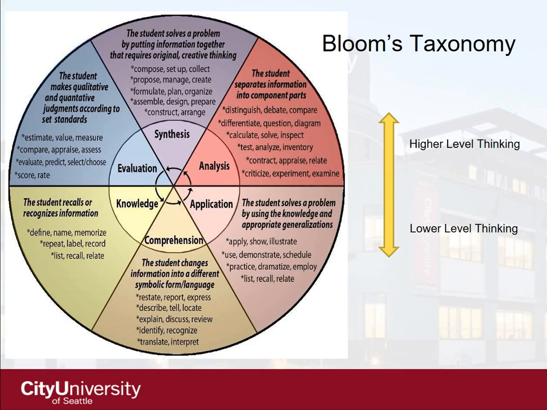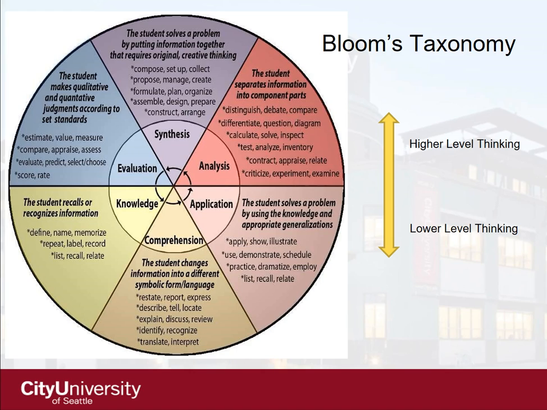So you go from knowledge, let's say, on the left side, you start with knowledge. Can you recall the facts? Can you recall the 10 best so-and-so, the top movie of the century, for example? Name 5 of the greatest rock and roll artists of all time. That's knowledge. Comprehension takes a little bit higher step in learning, where the student changes information to symbolic form and language, to identify, to interpret it, then to application.